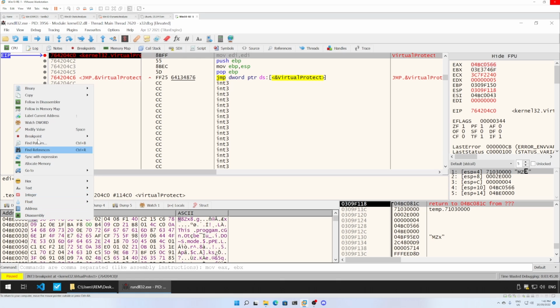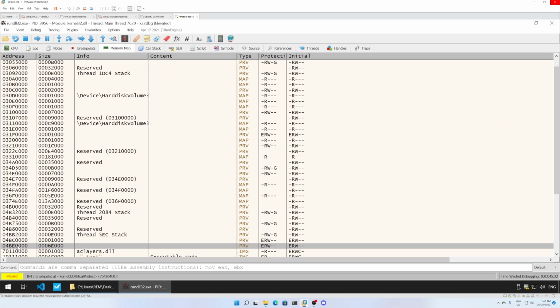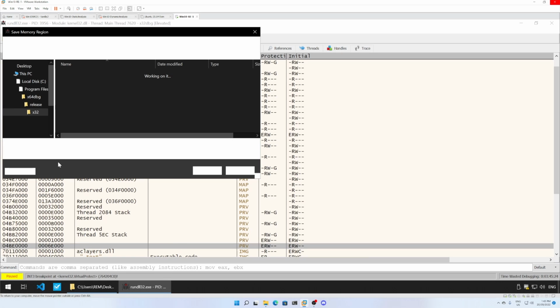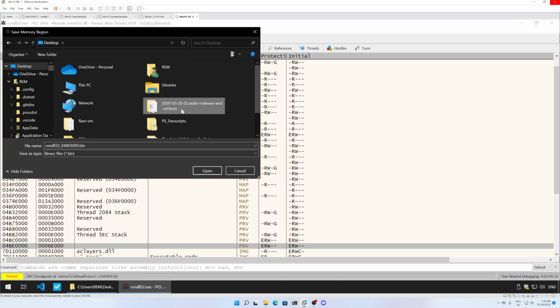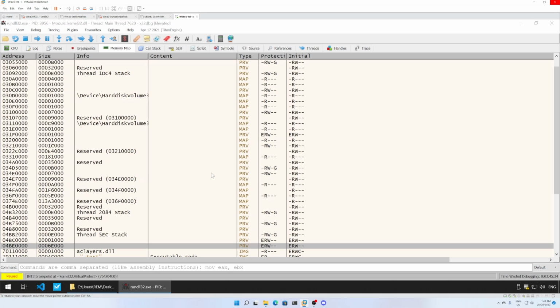We'll right click on this, follow in memory map, right click, dump memory to file, and we'll save this on our desktop in our Zloader folder. Save.